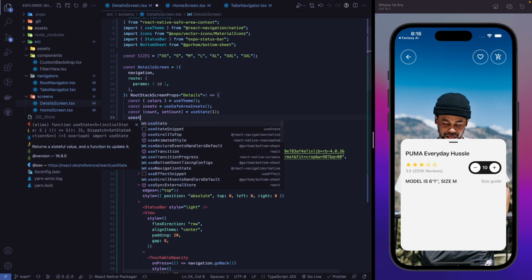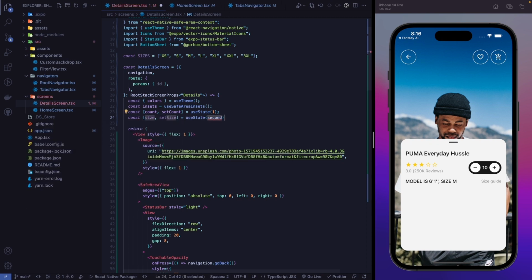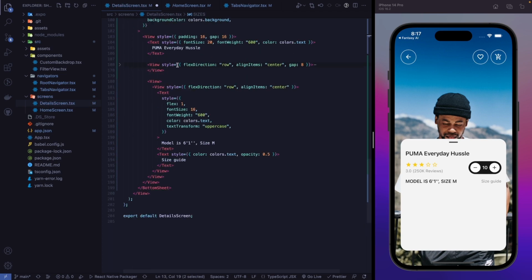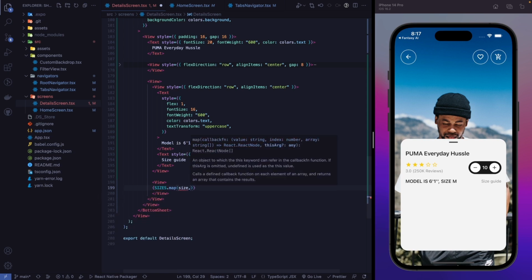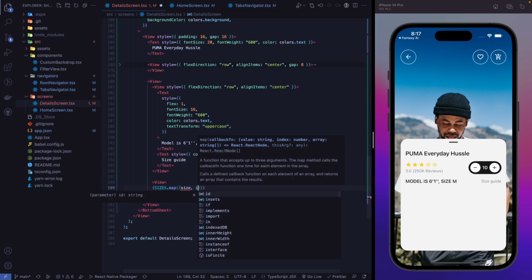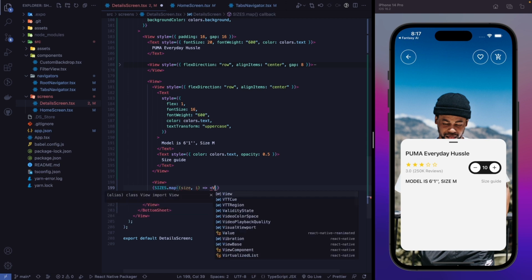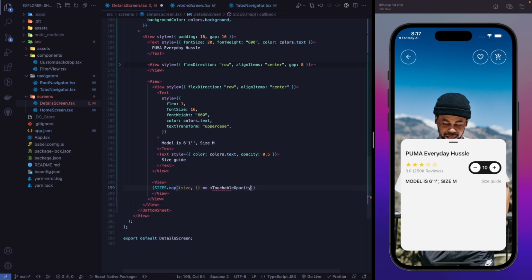So let's add useState. So size is going to be sizes[0], which is extra small. That will be our default size. So let's do a map. Before that, let's add a view, and then do our map. sizes.map each size, and also our index, and let's add a view or touchable opacity.